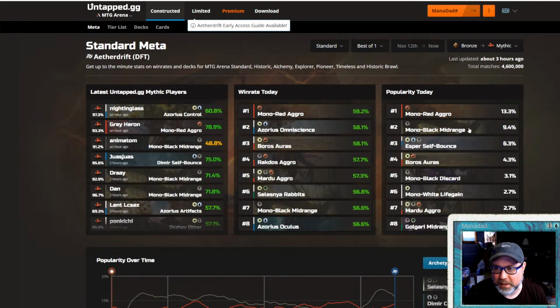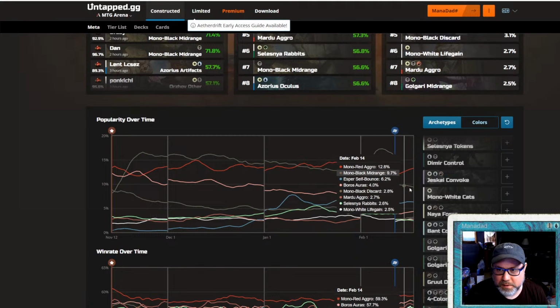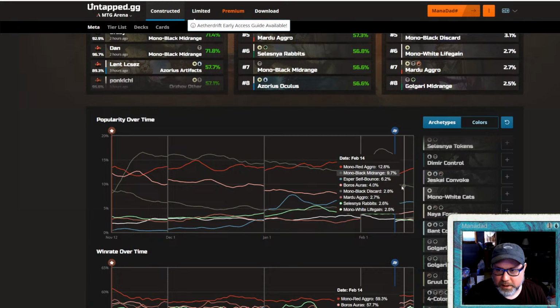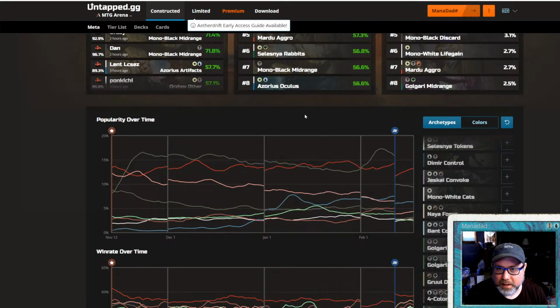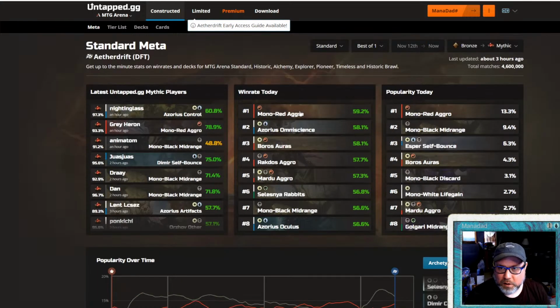There's also mono black midrange, which is looking very popular. It had a big peak of popularity right before Aetherdrift came out, and it actually dropped down below mono red here. You can see mono red going up and up, and mono black going down, but still a healthy number two. And Esper self bounce right behind there. And then no Dimir self bounce, interestingly. I see that all the time, but apparently it doesn't make the rating here on Untapped.gg. So, mono red aggro is showing a good win rate now.